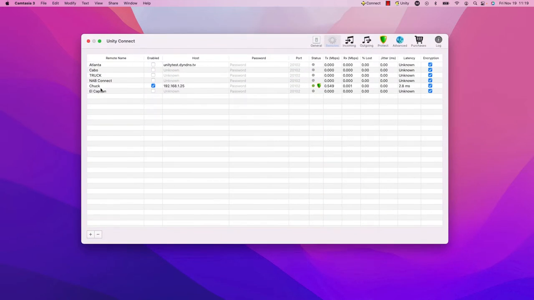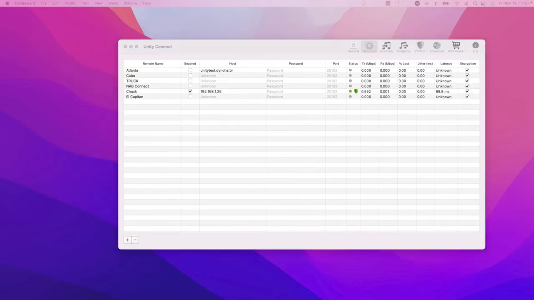And you can see that I have established a connection with Chuck. We're pretending that Chuck is in Boston. Chuck's actually down the hall in another room. Normally, though, this would be blank. Chuck in Boston would be the one to put my URL in the host field. I would normally leave this blank. I just happen to have typed that in for our connection. Here we're connected. We're actually using Unity Protect, so this audio is encrypted, as you can see by the green shield. And we have a connection going here.